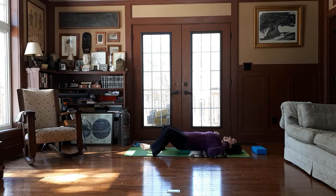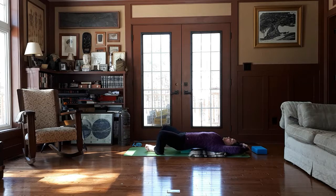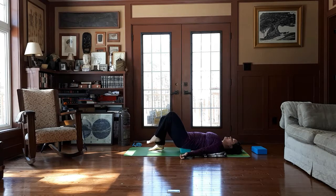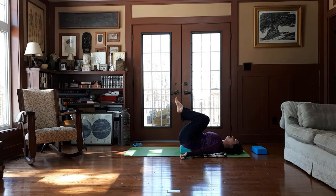You can get a little bit of a hip opener as well by bringing the soles of your feet together, letting the knees fall apart. Hands can rest next to your hips or overhead. It's all up to you. Staying in bridge pose is a wonderful option. If you want to move on to plough, draw your knees into your chest.